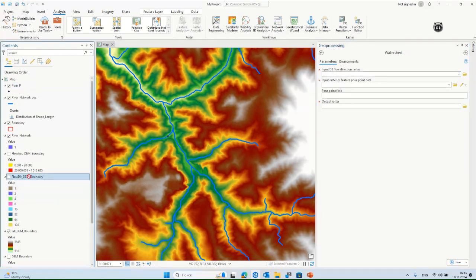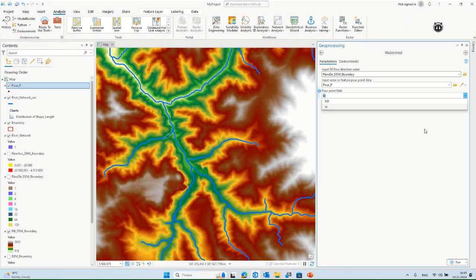Here it is. This must be calculated. And pour point data: this will be your pour point data. Okay, this is the watershed boundary. Now run.